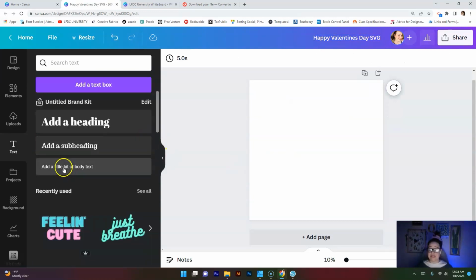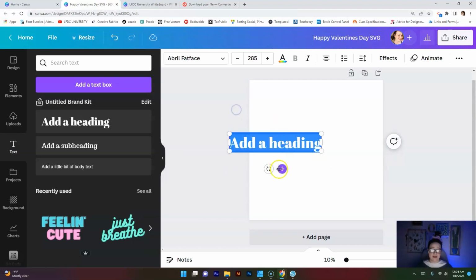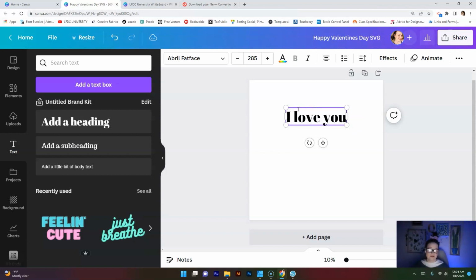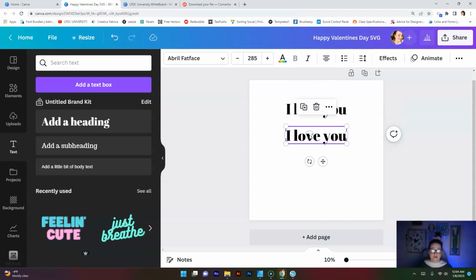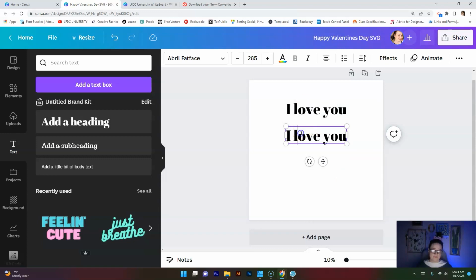So all you have to do is click Add a Heading. I'm going to go ahead and make it bigger right away, and I'm going to just start typing. The first line I'm just going to have say, I love you. So that I keep everything the same size, I'm going to push down my Alt key so that I can duplicate. Just grab it and pull down. If you don't feel comfortable using the Alt key yet, go ahead and click where it says duplicate here, or even right click and hit duplicate here.